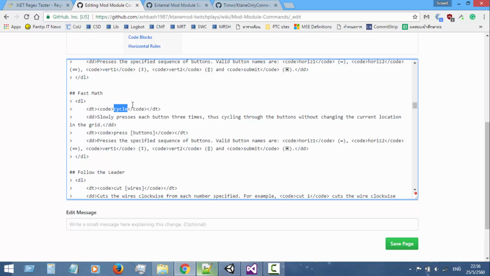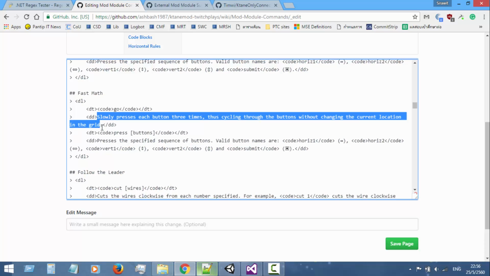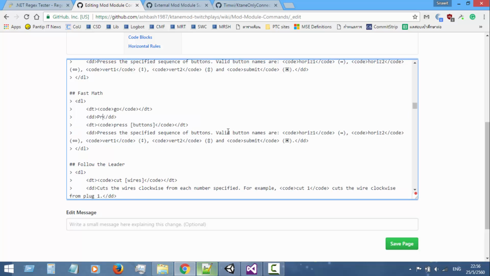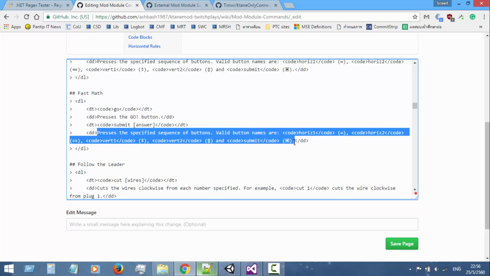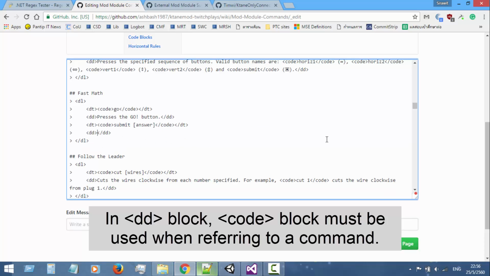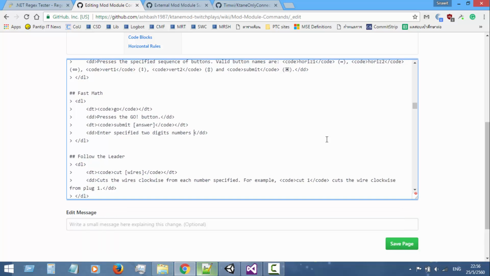So the first command will be go, and then I'm going to put in press the go button, and then second one, submit answer, and the explanation will be enter specified 2 digits numbers in the keypad and automatically submit the answer.